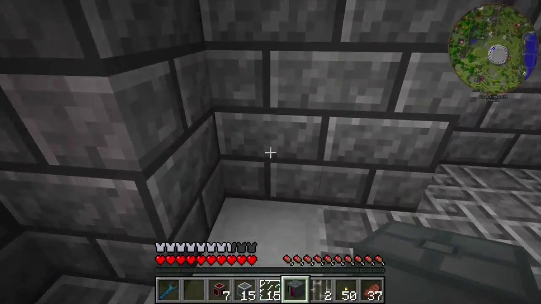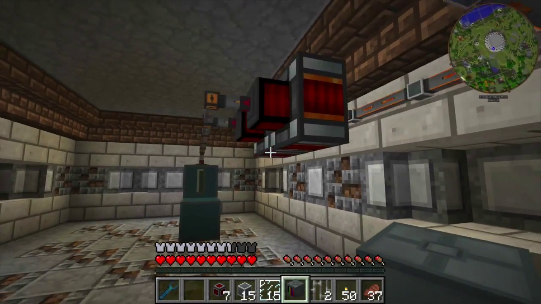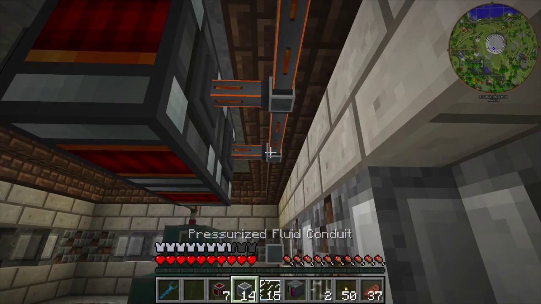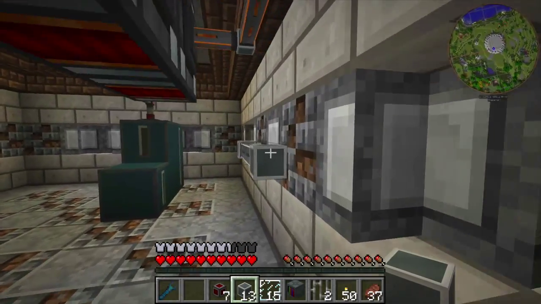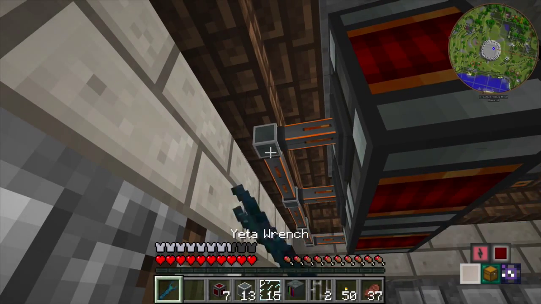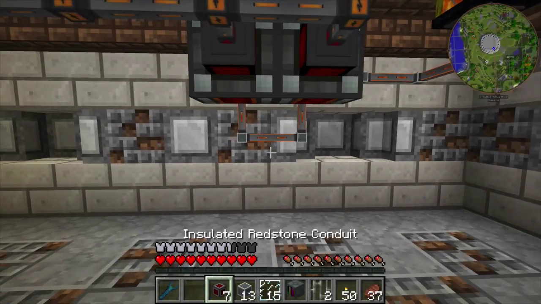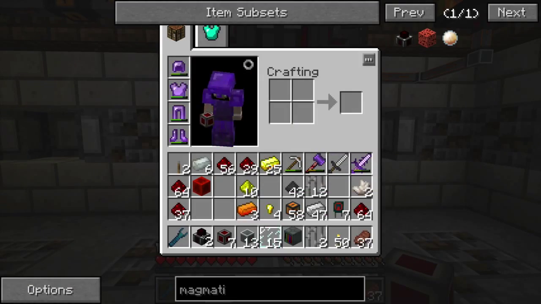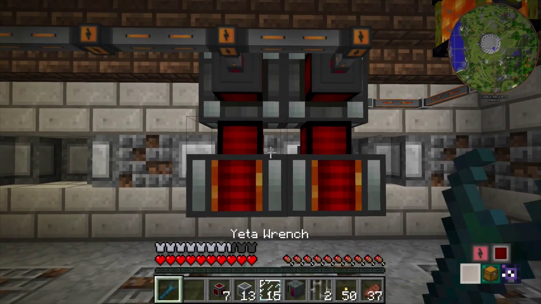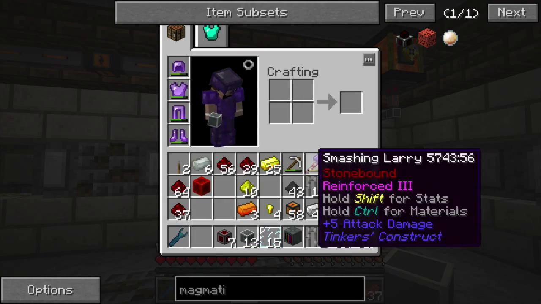Let's go back down to our power gen room, which is here. And like I said, I'm gonna put a couple more magmatic dynamos in. As you can see, they're not connecting, but that's fine because we can just hit them, right click on here, and then they're gonna connect. Let's take these two dynamos, bang, bang, yoink, yoink, and let's put some power cables.